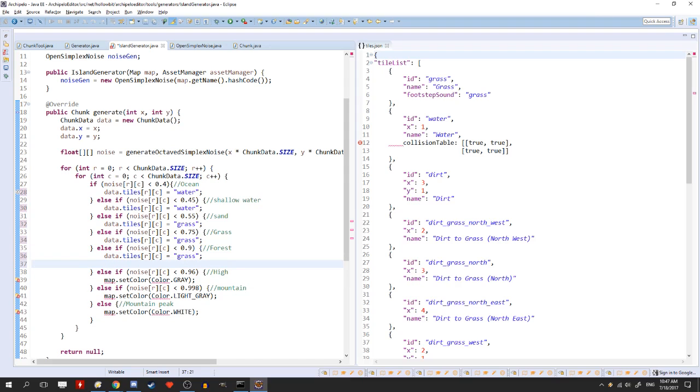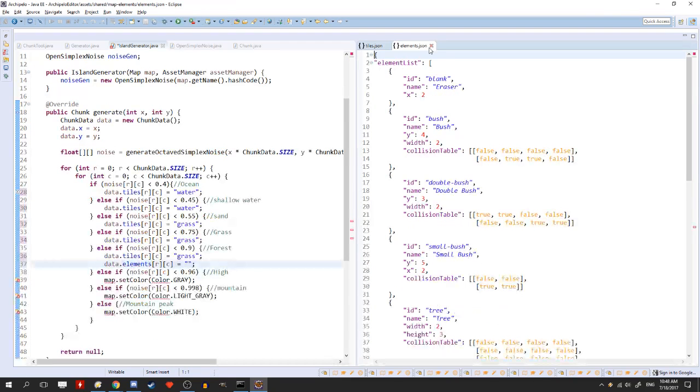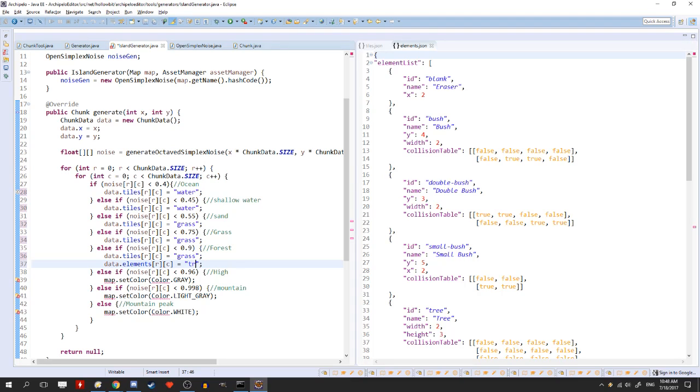Actually, I want to try something. data.elements rc is equal to, I'll put trees in the forest part as well on top of grass. Although it's going to be a really thick forest that way, but that's fine. Tree.